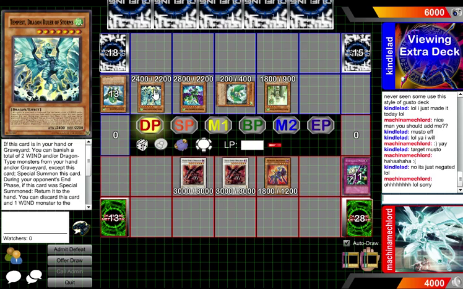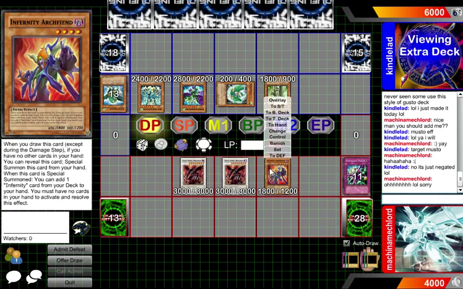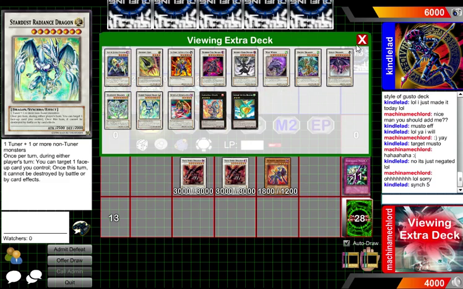He could go for level 5. He could go Catastor, but Catastor wouldn't help him. He could go Librarian. Librarian wouldn't help him. Am I lagging? Yes, I am.